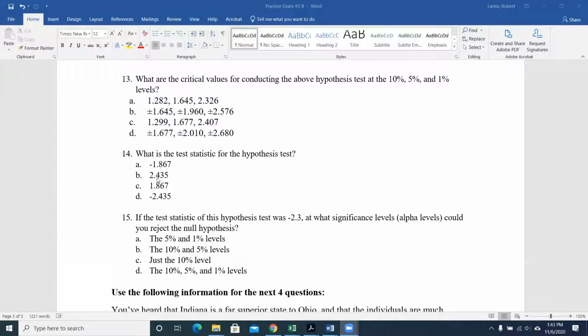So let's assume that instead we found a test statistic that was negative 2.3. Right? So notice here, when I give you these assumed true values, the answer for the actual test statistic was positive, and I gave you a negative assumed true value. So once again, don't read into these at all, right? So negative 2.3, and I want to find what levels I can reject at. Well, what I could do is plot these critical values, if I was pretty confident in them, and then plot my test statistic and see if it's in any of these rejection regions, right? So I'll show you that way first.